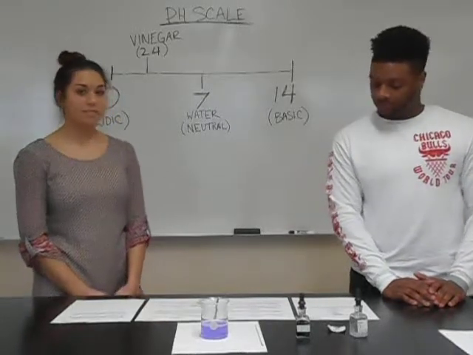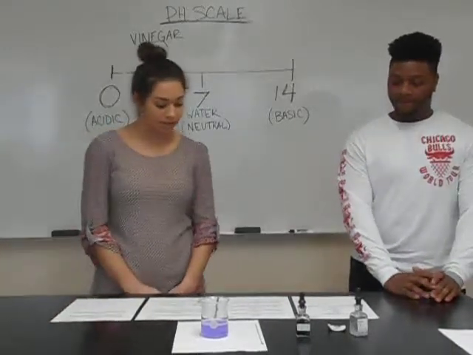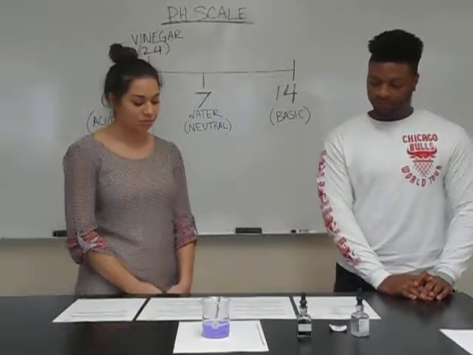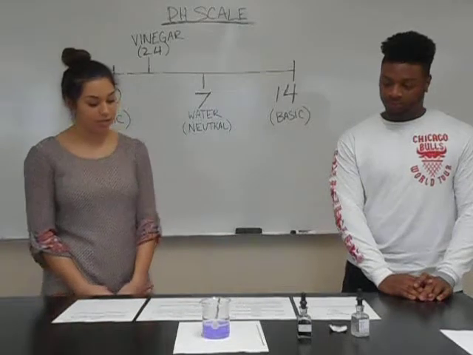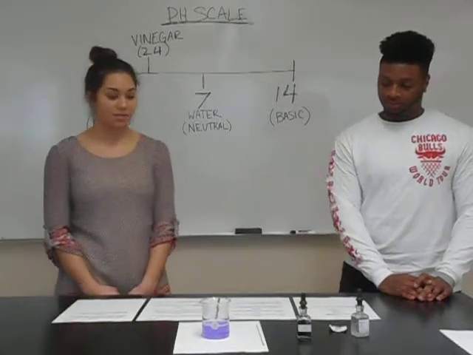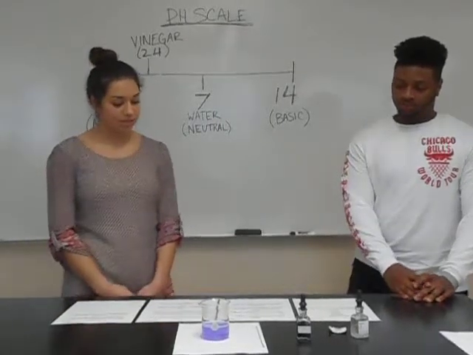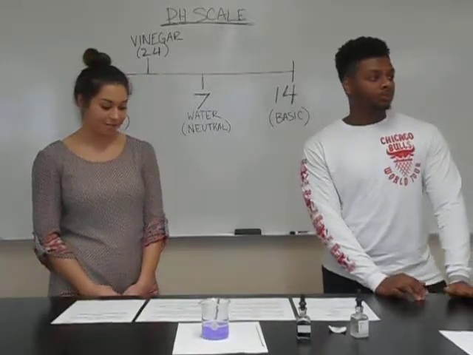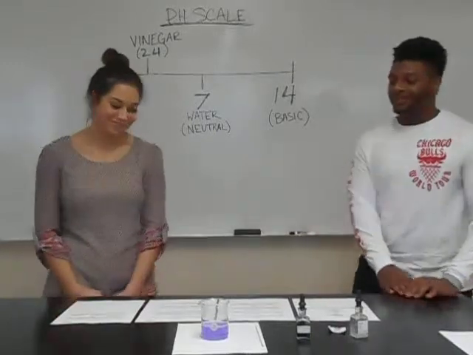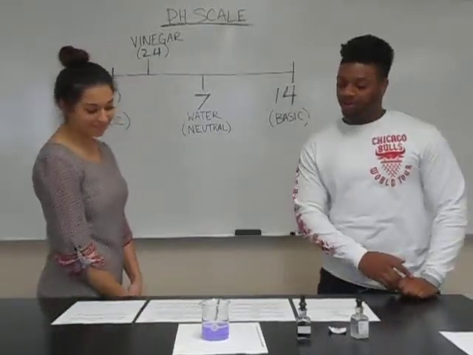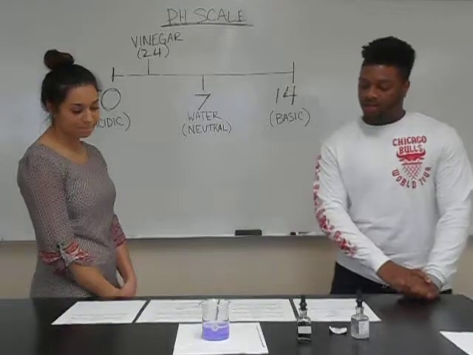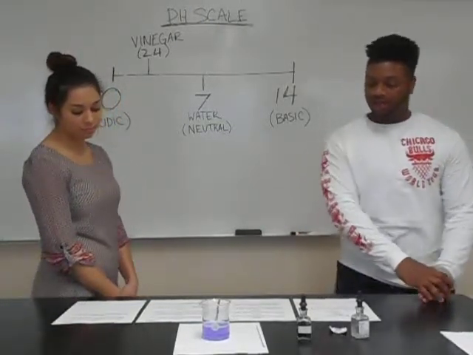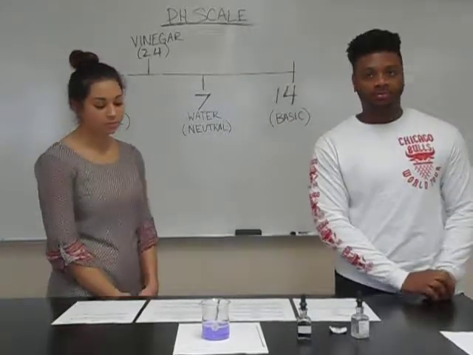Next is a base, and a base is the opposite of an acid. As seen on the pH scale, bases describe solutions with a pH greater than 7, and there is a range of how basic a solution can be. Bases differ from acids in their potential for accepting rather than releasing hydrogen ions. Since vinegar was our acid, our buffer would be the Alka-Seltzer tablet. The buffer resists the change in pH when an acid is added to the solution.